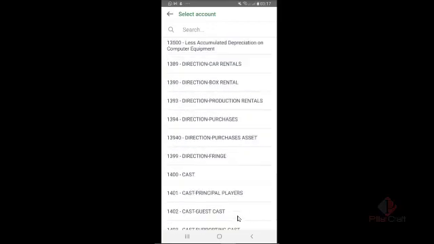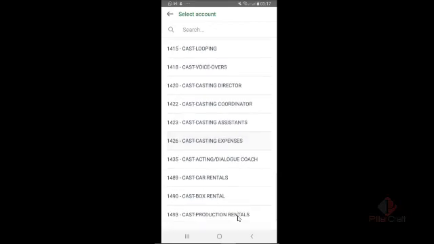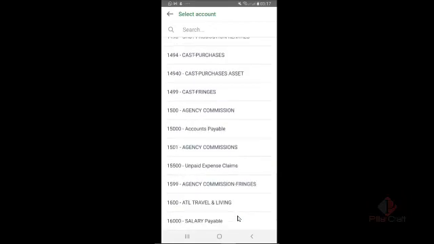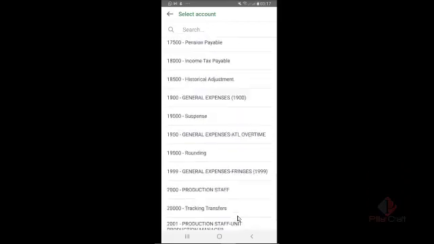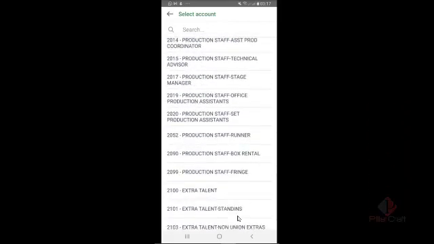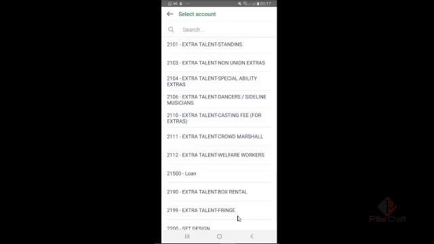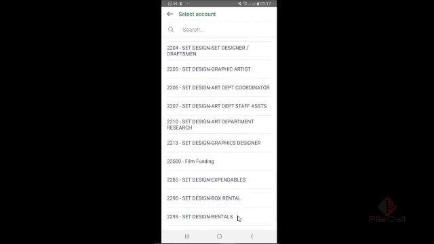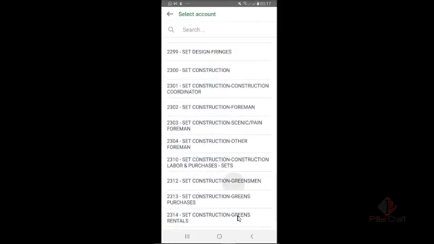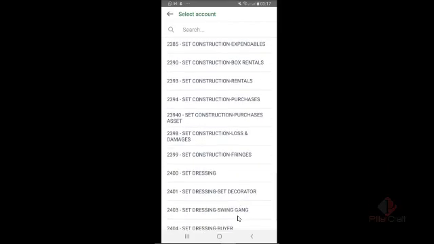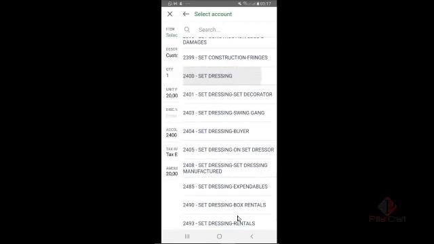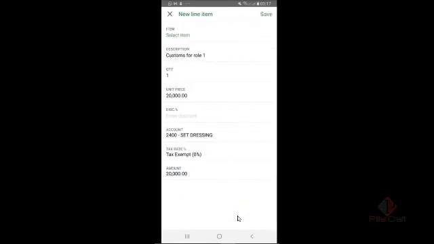For example, because I'm doing costume, let me find something to put there. Let me put it under set design or something. No, since it's costume, let me look for something related to set. Okay, set dressing. Yeah, and then I save.